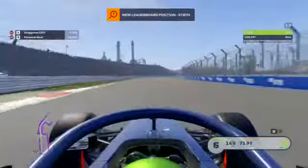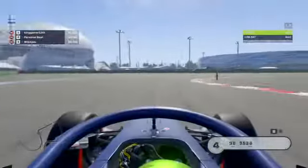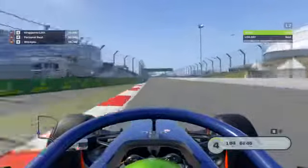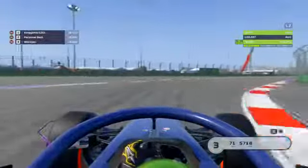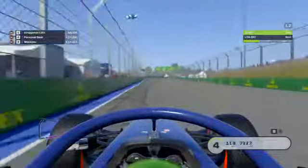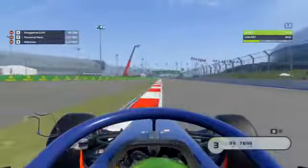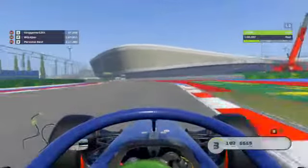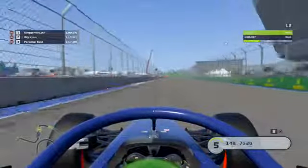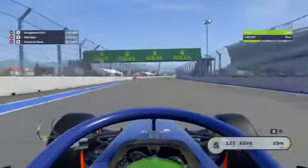And we now will go about our second lap here. Hopefully we can just find improvements. Usually what I find with these Formula 2 cars, you know, the longer you drive them, the better they get, or the better you become. So obviously it takes about, I find, a lap to get them properly up and working, and then they just feel amazing. They feel like you have all the grip in the world 9 times out of 10. And yeah, they're quite heavy, they're not that great when it comes to front end turning, they're pretty slow in terms of the power off the corner, but nonetheless they're still pretty nice to drive.